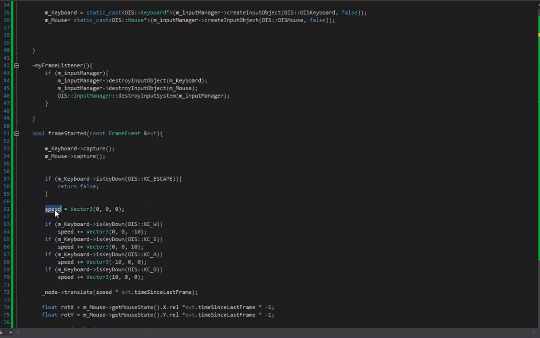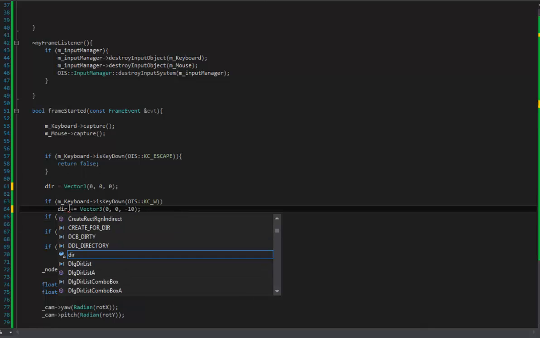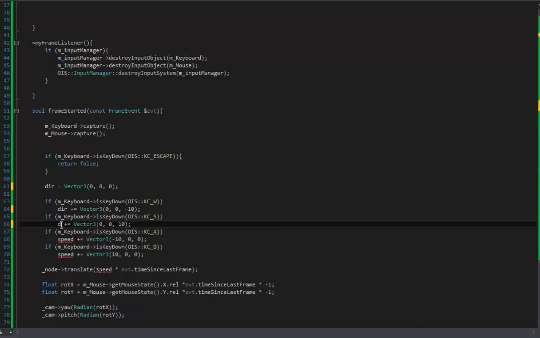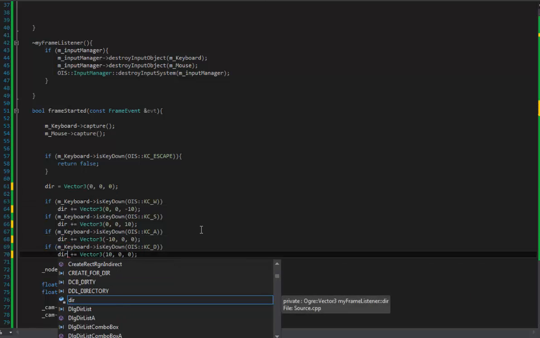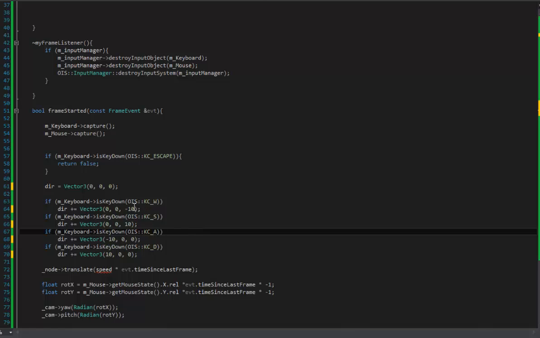Then we're going to set the direction at 0, and then direction, direction, direction, and direction. Since all of my directions are flipped, I'm going to change -10 to 1, and then -1, and then 1 and -1.